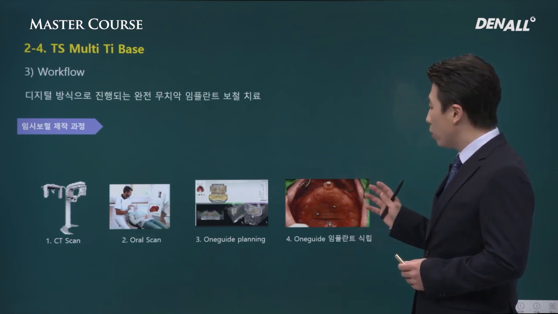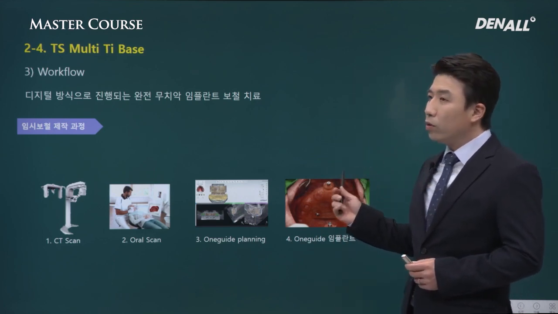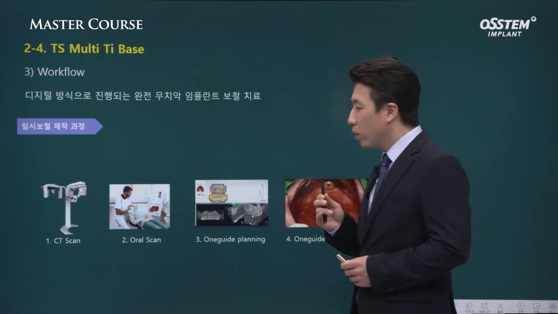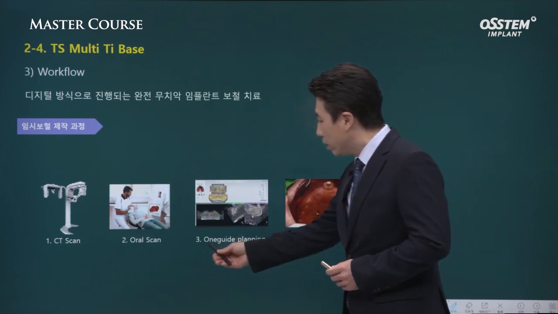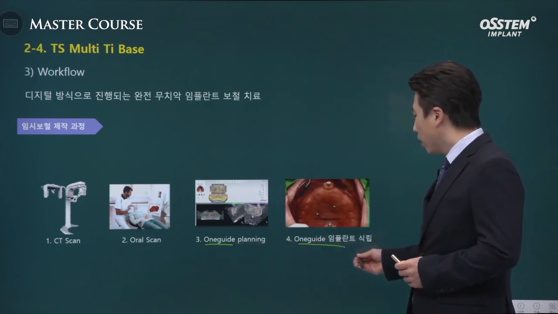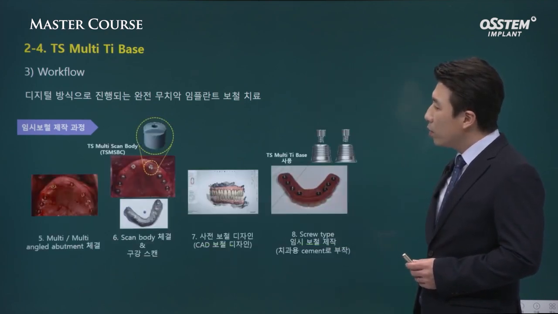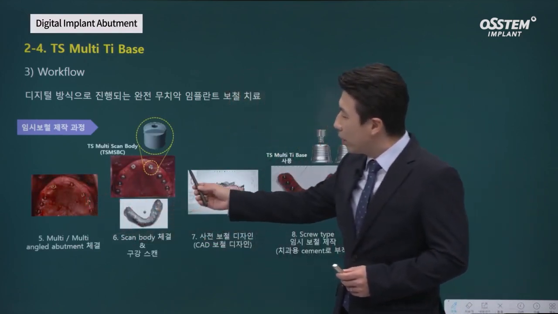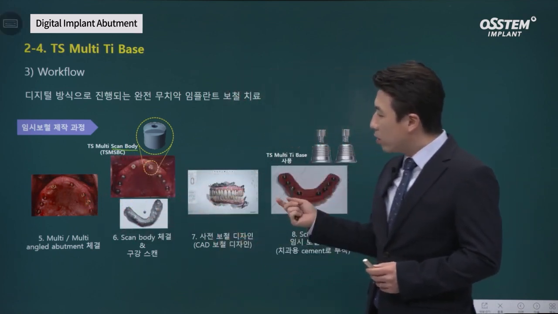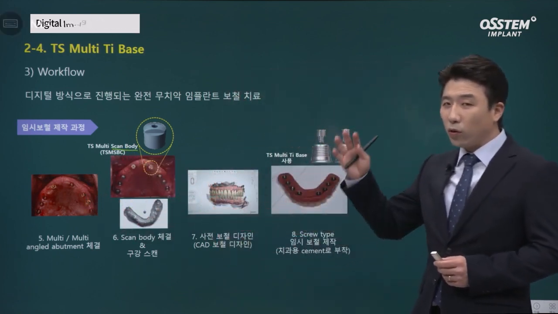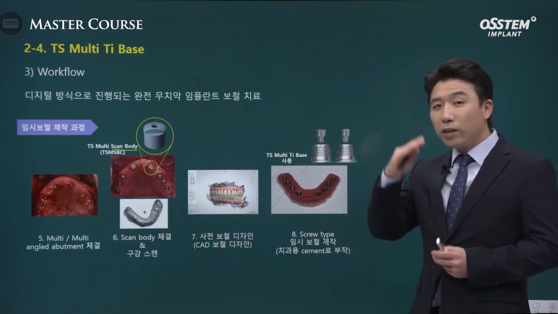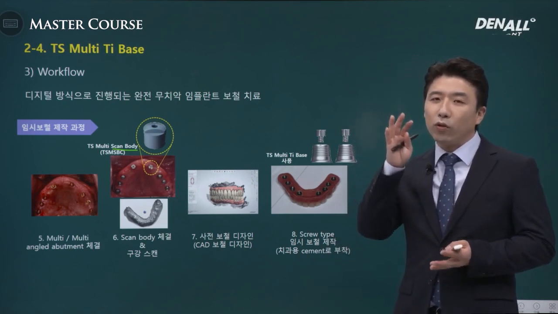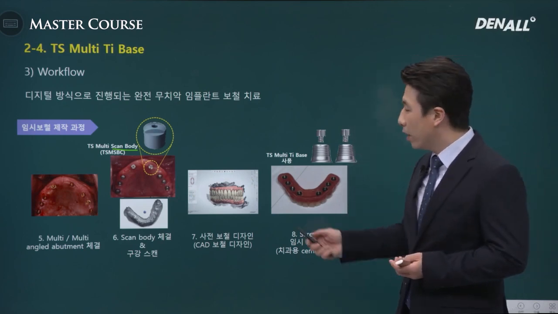When you look at the overall workflow, as for multi-unit implant from placement process, we need to control the placement position. We need to take a CT and fabricate one guide before moving on to guided surgery. We do immediate loading frequently. After connecting multi-unit abutment, scan body is connected. Impression can be taken, oral scans can be taken. Also, we need to take a jaw relation because this is an edentulous area. We need to consider the vertical dimension and take a jaw relation and design prosthesis.